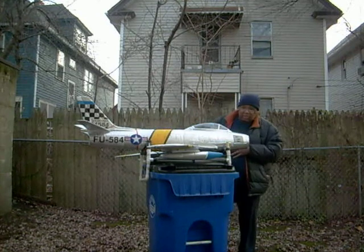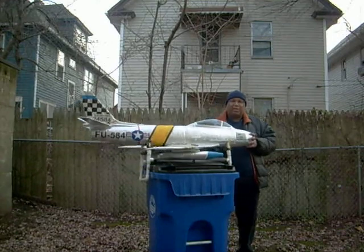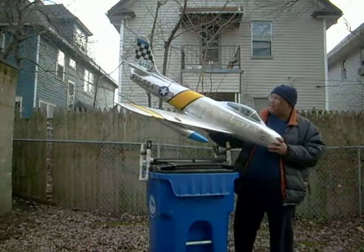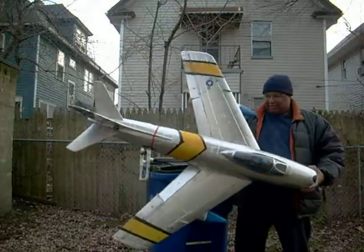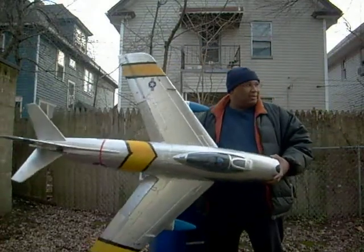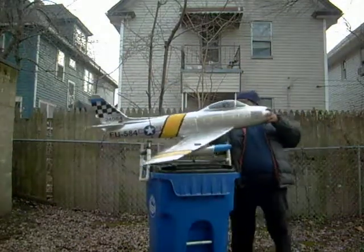Now, I'm not a small guy, as you notice, but I want to give you an idea of just how big this Sabre is. I'm 5'9", and this is how big the Sabre is. Look at that. See that? I mean, this thing is big. Just drop the tank.